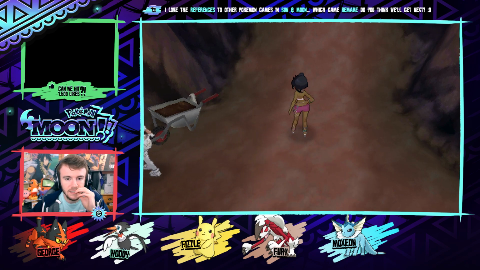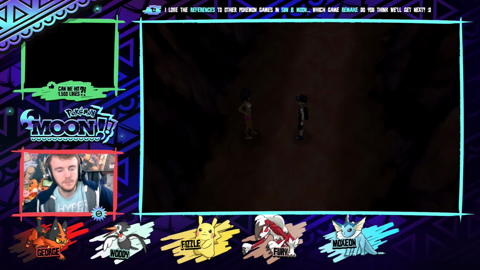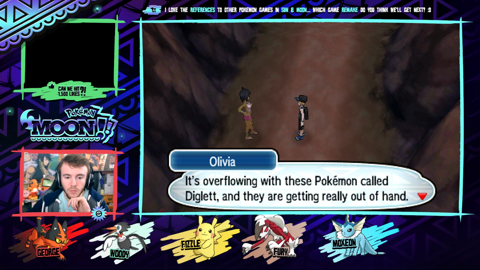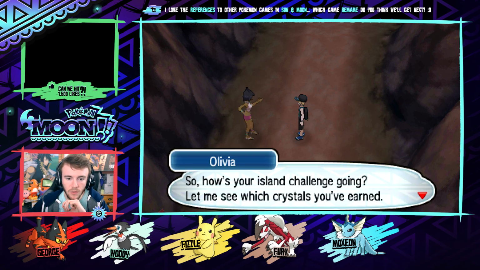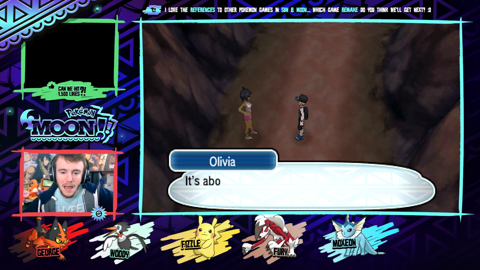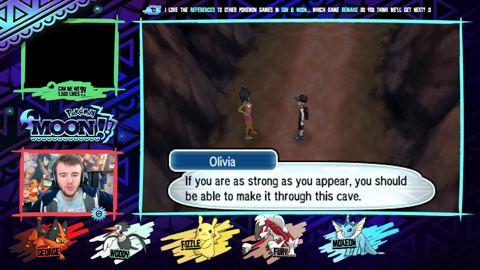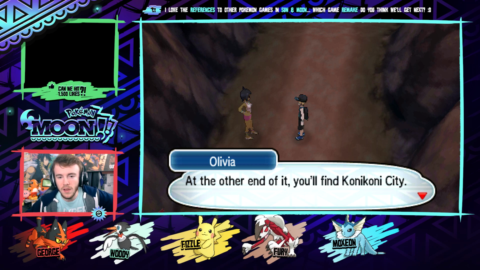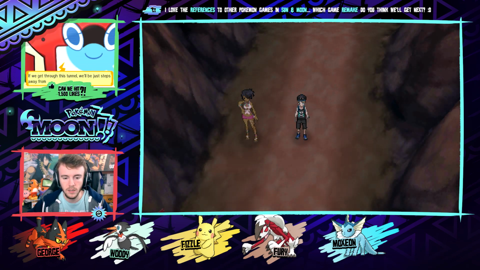It's the Aether Foundation, right? Luki, wasn't it? This cave is really something, you know. It's overflowing with these Pokemon called Diglett, and they're getting really out of hand. Mediocre trainers can't even get through. So how's your island challenge going? Let me see what crystals you've earned. Oh, look at you, Luki. Nice work. I see you've even passed Mallow's trial. It's about time you had some fun with me. The Diglett have settled down, too. If you're as strong as you appear, you should be able to make it through this cave. On the other end of it, you'll find Coney City. That's where my shop is. I'll see you there. Oh, she has a shop? All right, let's do it.